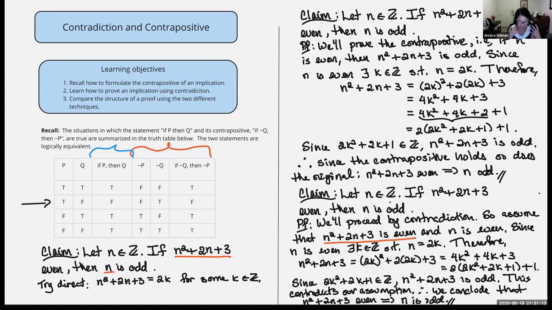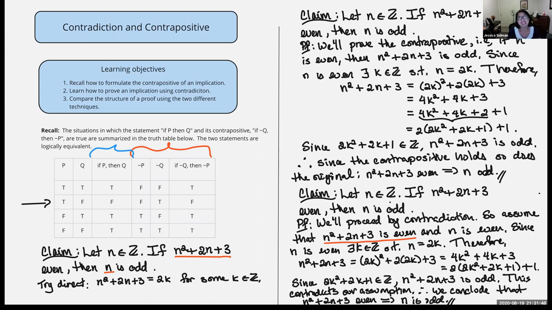So I guess I would say, if you have to do a proof by contrapositive or a proof by contradiction for an implication, the substance of the proof is going to be the same. And you might as well do the contrapositive one, because I think those are just logically more clear. We'll see later on in some of the number theory proofs that there are some statements that aren't implications, that you still need to prove, and you can't use a direct proof. And sometimes there you have to use a contradiction.